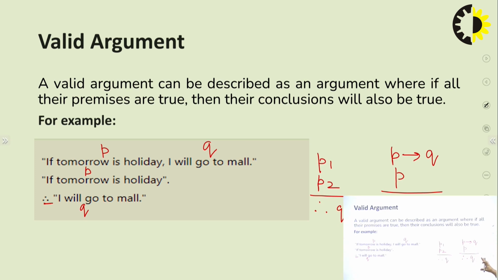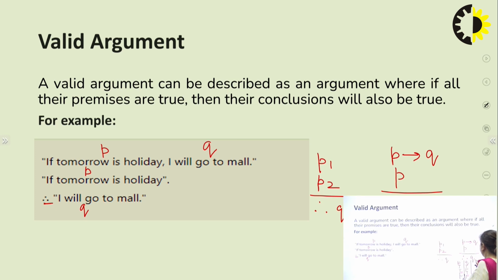In order to show that this one is a valid argument, first of all, I'll draw the truth table for the entire expression. So I have two variables P and Q. So I can have a total of 4 input values, that is both are true. The first one is true, second one is false. First one is false, second one is true, or I can even have both as false.